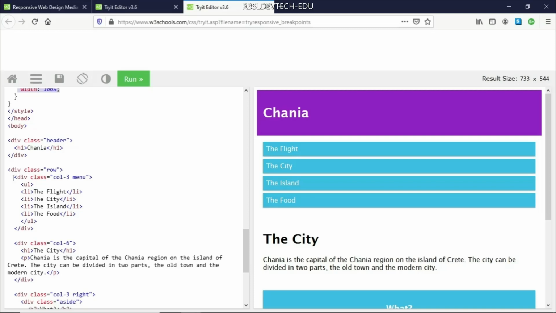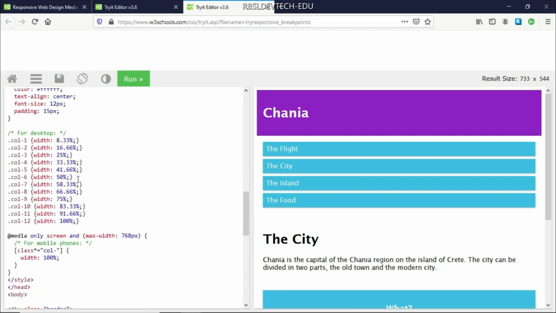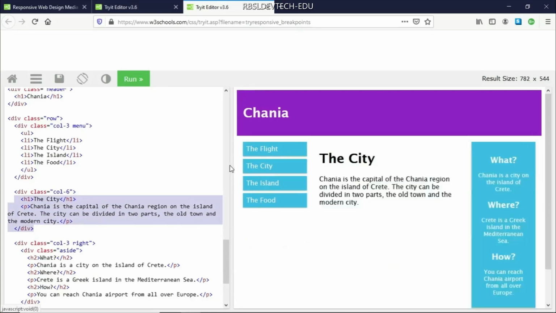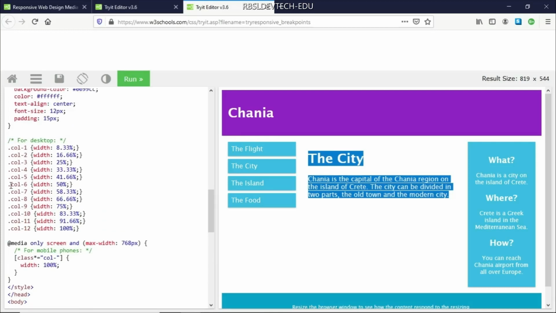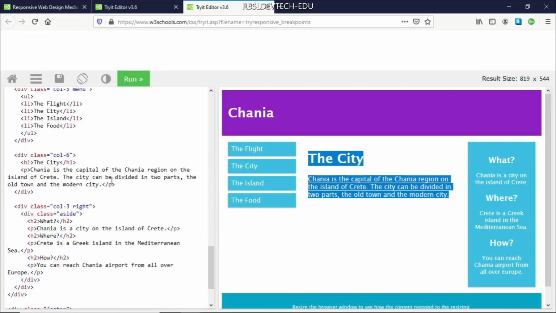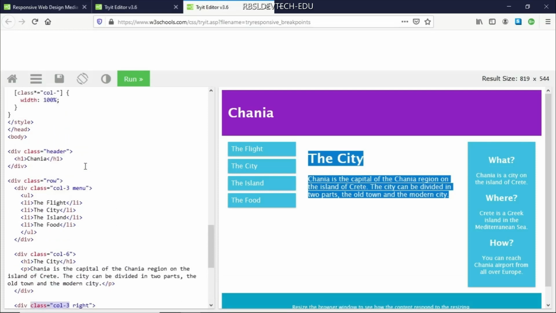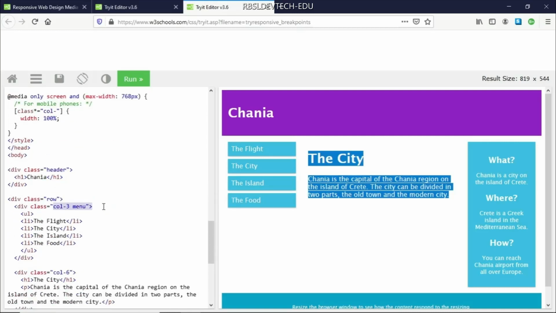We can see here that we have the menu, and we have the col6 here. In the desktop size, we have 50% for the col6, which is containing the content. So if we increase this, this is the content of the col6 here, with a width of 50%. Then we have here some aside, the div class aside. So we have col3 here, and col3 has a width of 25%, similar to the menu here, if we look at the markup.